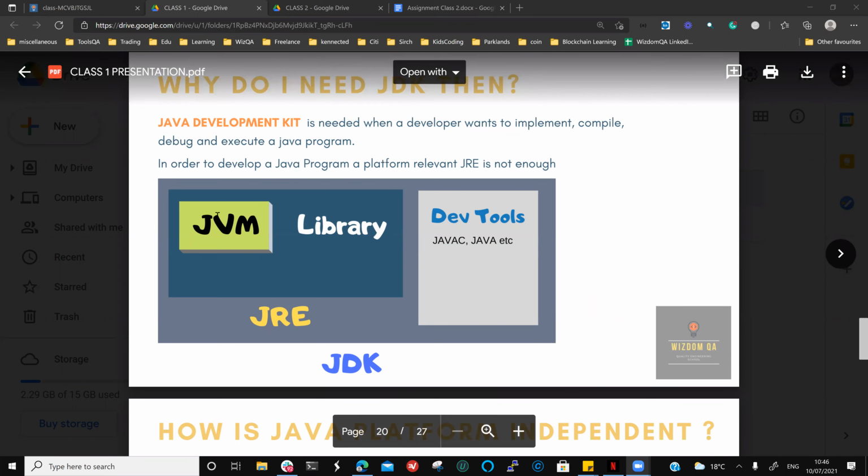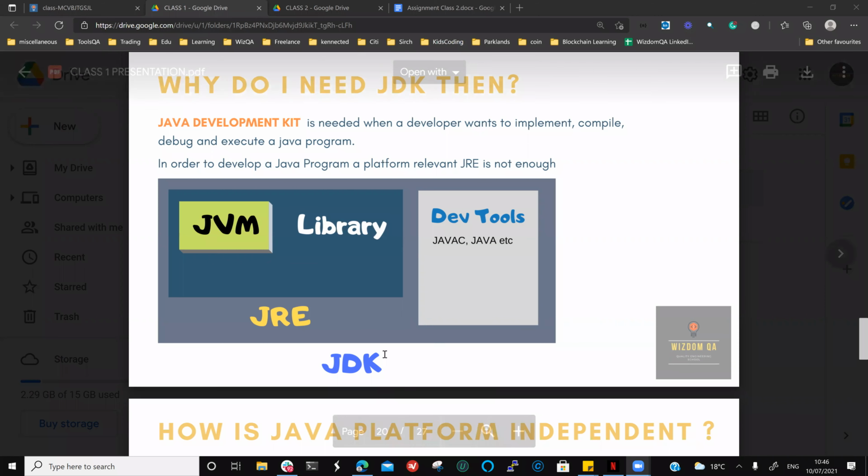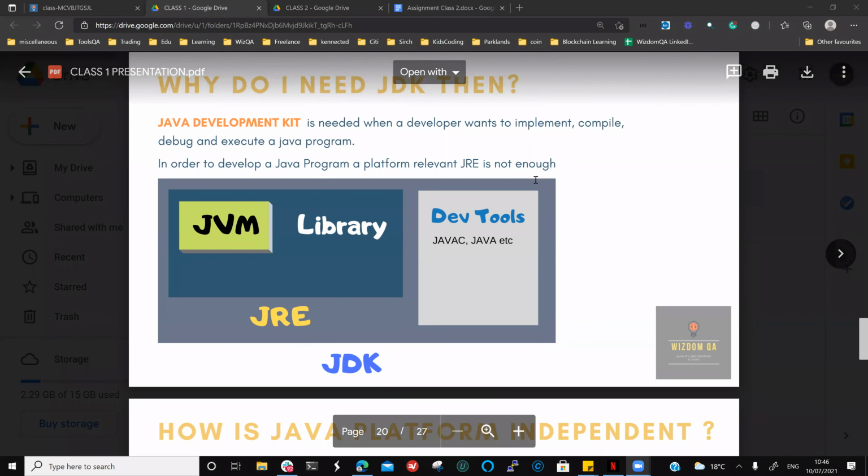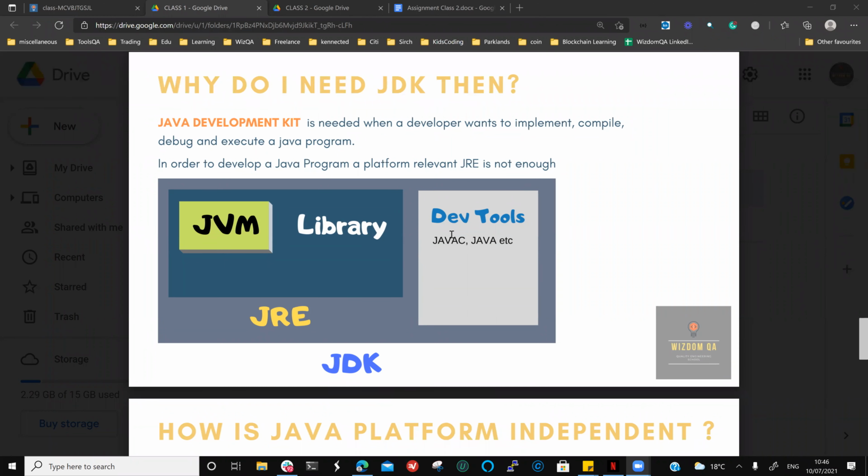A JRE has JVM and the libraries that are needed. And JDK comes along with dev tools like javac or java. These are the dev tools that are coming along with JDK itself. So what is happening? You are now enabled to write a Java program and also execute it.